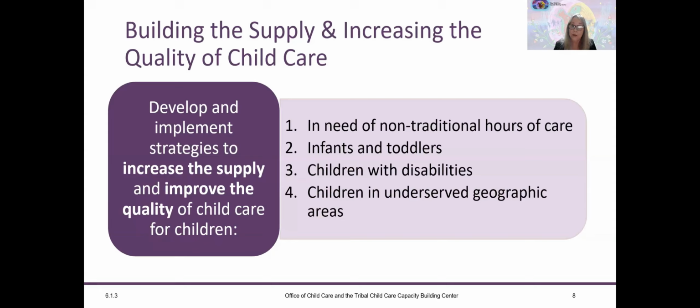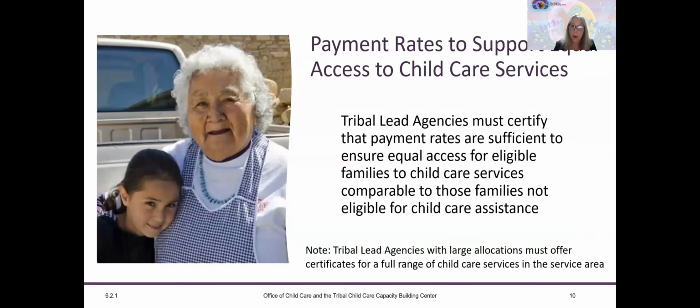Now, in 6.2, so for the CCDF programs that offer voucher or certificates, the payment rates paid to providers for CCDF services are very important and greatly impact the community's ability to access high-quality childcare options in the service area. The base payment rates must be set at a level that families participating in CCDF have equal access to comparable childcare services. In other words, the rates must be high enough that most childcare providers accept the subsidy or payment rate, giving CCDF families access to a similar range and number of providers as those not receiving CCDF.